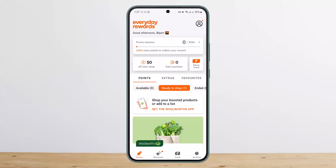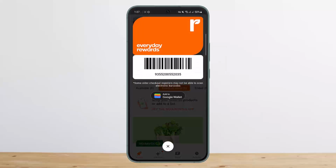Right now it's quite simple. First, open up your Everyday Rewards app and log into your account. Once you're logged in, at the home page you'll get an interface like this. On the right-hand side of the screen, beside the fuel vouchers, you can see the option that says Scan Card. All you have to do is tap on the option that says Scan Card, and once you tap on it, you'll find the option that says Add to Google Wallet.